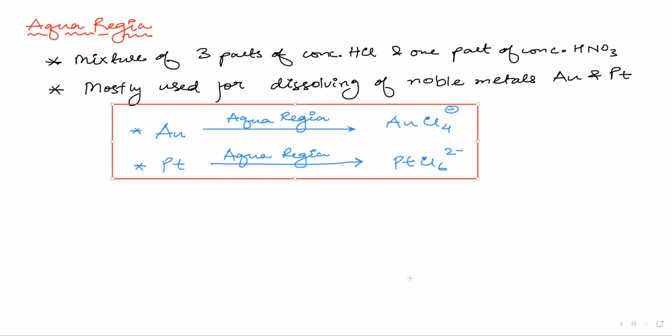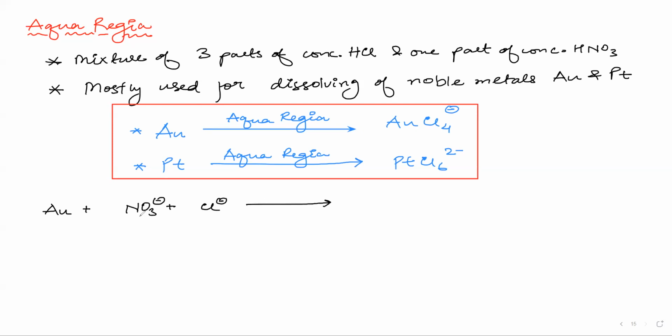Okay, yes everyone, can you tell me what do we get if I add gold to aqua regia? AuCl4 negative. Yes, and what do we get if I add platinum in aqua regia? PtCl6 2 negative. Okay, now see, you will not be given reactions like this. You will be given reactions in a complex way, and they will ask you what will happen if I add gold in a solution. Then they will give you a reaction like this: NO3 negative plus Cl negative. Okay, and they will say what will be the product.